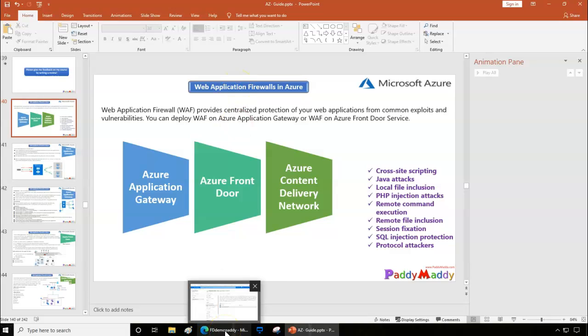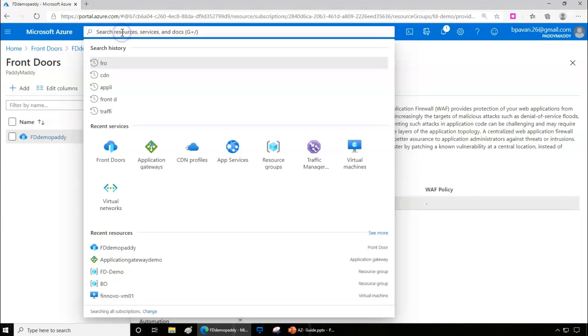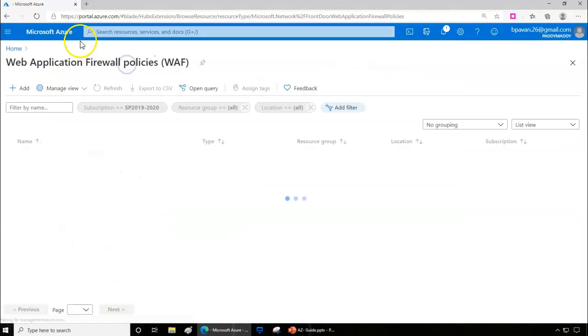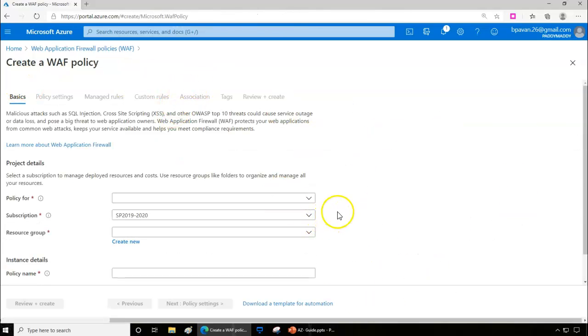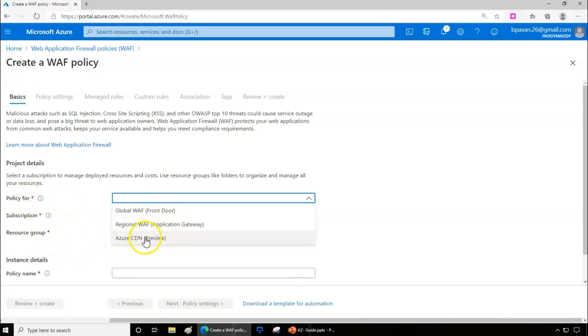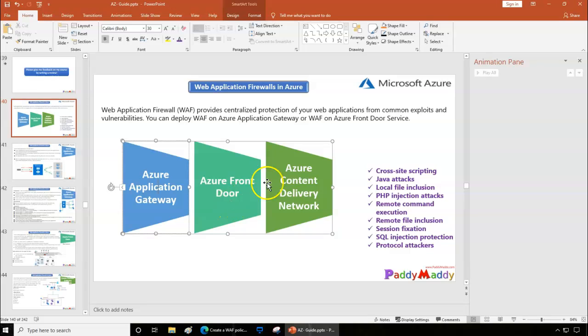So that's where the web application firewall comes into the picture. You need to create a WAF, that's a web application firewall, within the Microsoft Azure portal, and then you need to associate it. So I'm going to search for the WAF in the marketplace, and I'm able to see the web application firewall. If you see here, nothing has been created. So click on add or create web application firewall, or WAF. That's going to take you to a new wizard where I need to choose my resource group and choose a policy. The policy is the one we talked about in the introduction lecture. When you try to create the WAF, it's going to ask you whether you want to configure for application gateway, Front Door, or CDN.